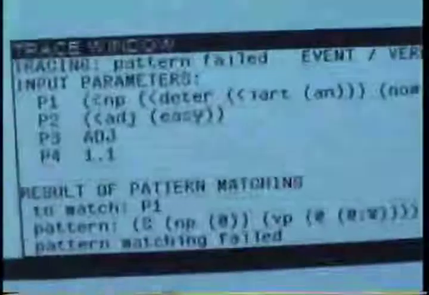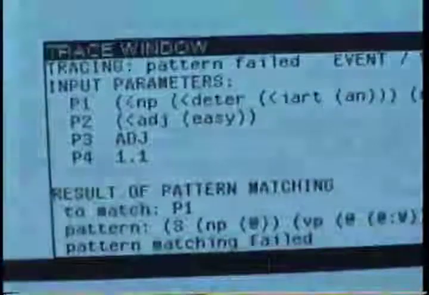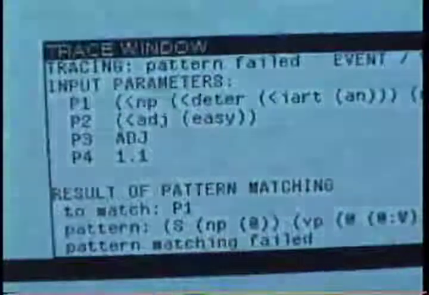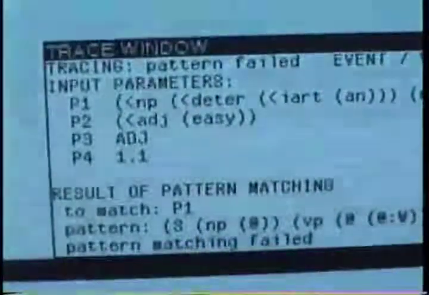Input parameters. P1 was NP, an easy sentence. As I realize here, the first parameter of parse is actually the NP, so this should have been a state. So let's look at which rule we would have liked to succeed in that case. It's probably state, adjective modifying a noun. That's the one, but this one succeeded. Let's look at a successful rule and we'll see what went wrong after.